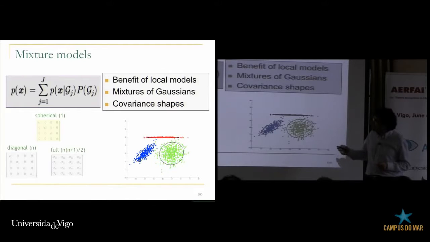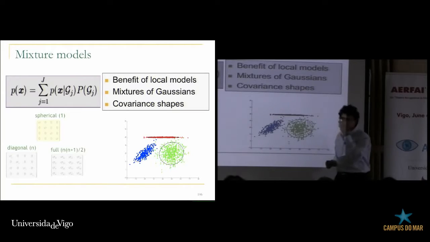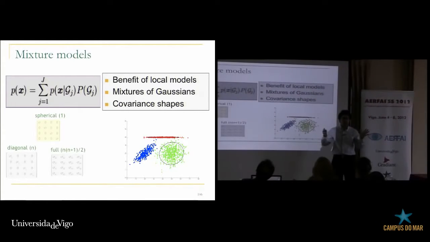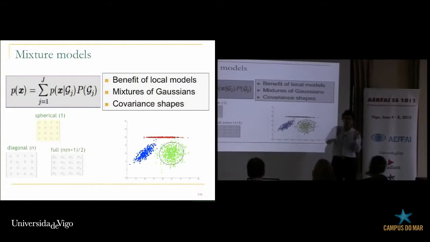You can do a little bit better by allowing different variances in each dimension. That will give you a diagonal covariance matrix with n parameters, n being the number of dimensions. This red one is, for instance, a diagonal covariance matrix. Here you have a large variance in the x direction and a small variance in the y direction, so it's like pressed. Now, a diagonal covariance allows you to press your data in any dimension, but it doesn't allow you to rotate your data.